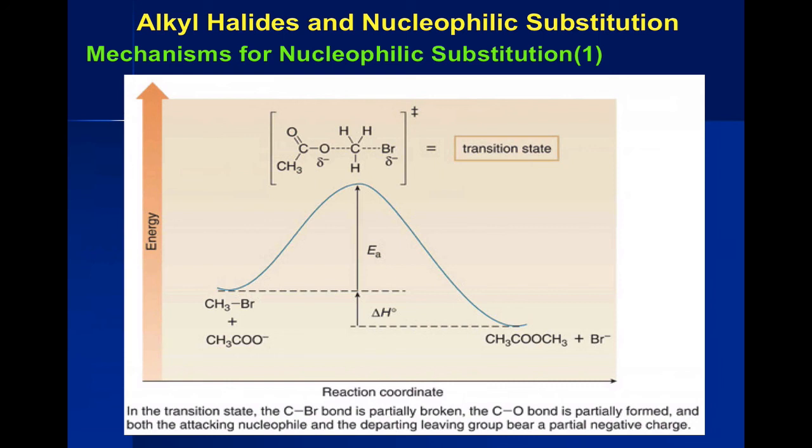But as the nucleophile approaches from the back, the leaving group leaves on the other face. This all happens at the same time, and since these are partial, we kind of fudge things and say there's really only 4 bonds. There's just 2 partial bonds involved, okay? What else can you tell me about the geometry of that carbon atom? It is no longer tetrahedral. If you look at just the carbon, it kind of becomes sp2-like in a way, okay? Ignoring the nucleophile and the leaving group, if you want to think of it that way. That's the transition state. That's the highest point of the mountain, okay? The energy of activation is here, okay?